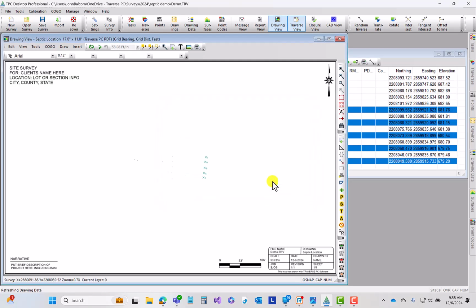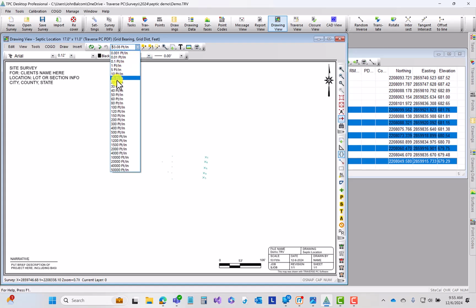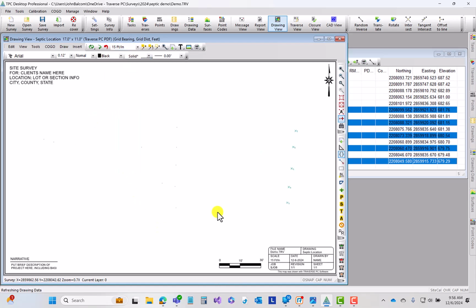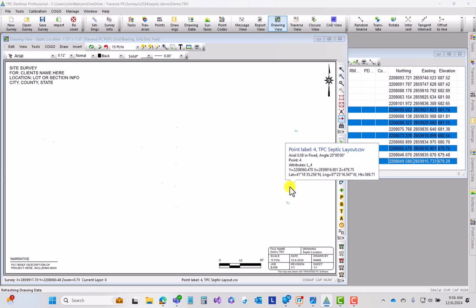So now Traverse BC is going to open a drawing and open that template, bring all the template information in, and then do you see my survey right here that I have those points? I'm going to tell Traverse BC, let's go ahead and scale that a little bit differently. 20 feet to the inch, maybe even 15 feet to the inch is good. Yep. And then I can just double click anything that's drawn to open up the traverse drawing settings.